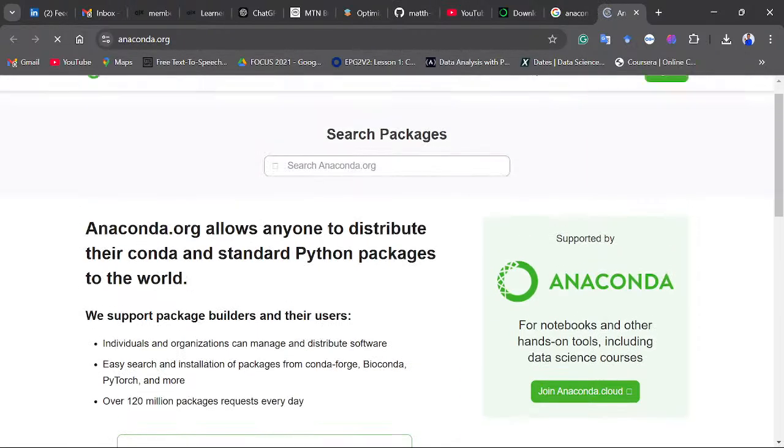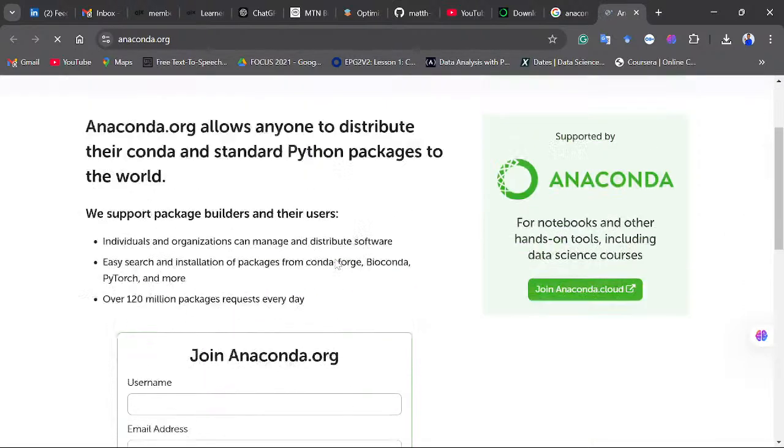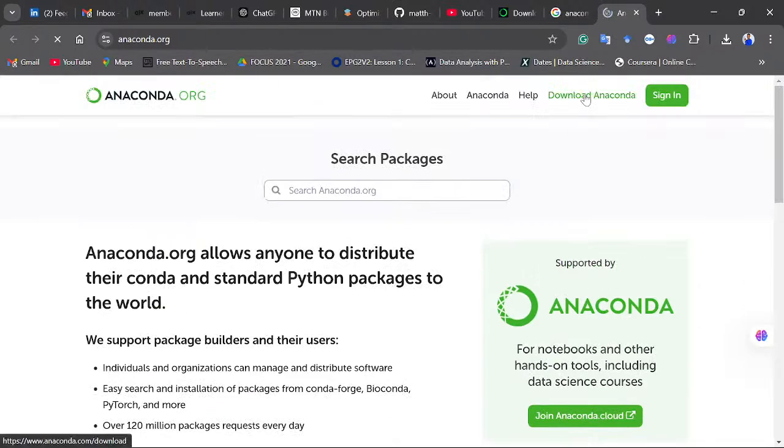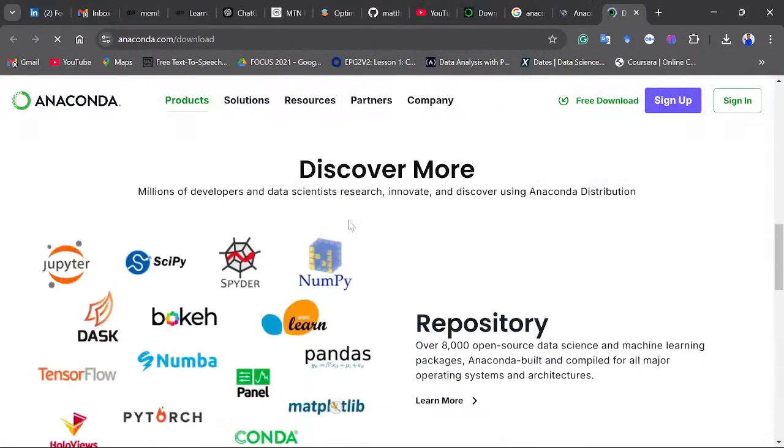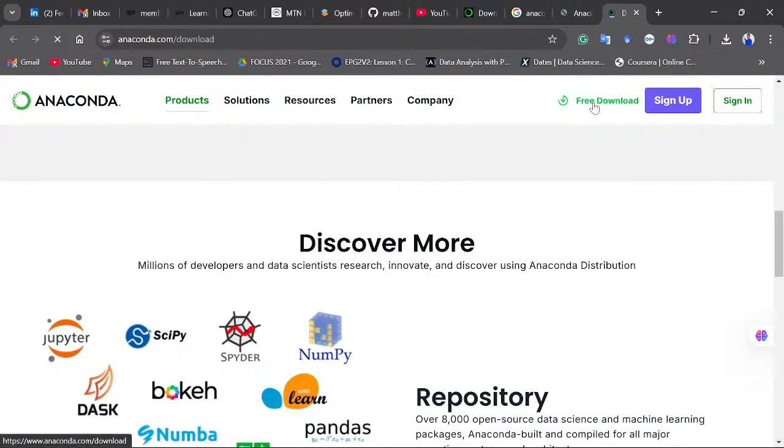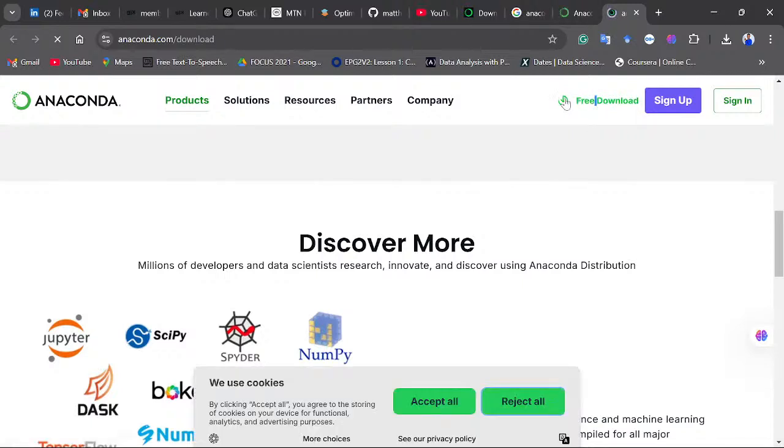Once you are here, download Anaconda. If you click on download Anaconda, it's bringing you to the same place again. So the download should start when you click on the download.